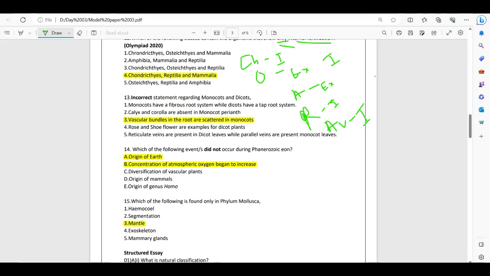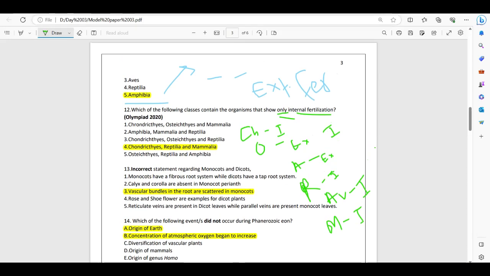So that's the logic behind it. So the next one is mammals, class Mammalia. Obviously it's internal fertilization, if you take humans as the best example. So you can filter this whole question by just using class Osteichthyes and Amphibia. If answers have at least one of them, that could be wrong because they have external fertilization also.